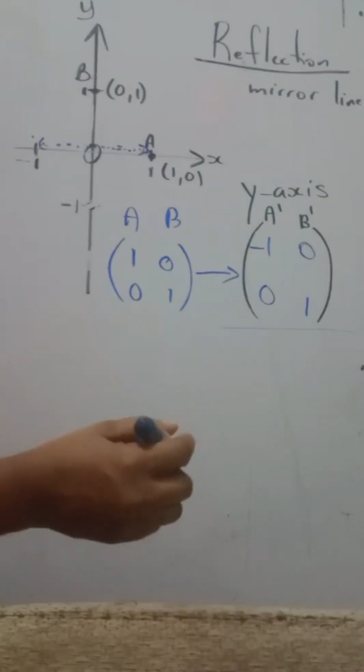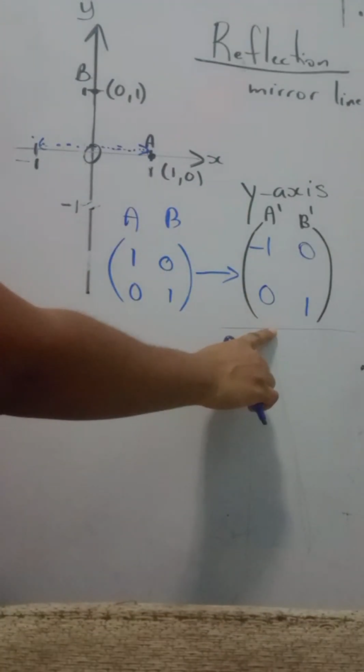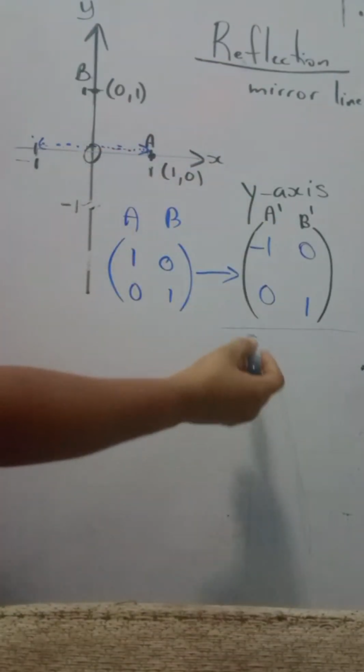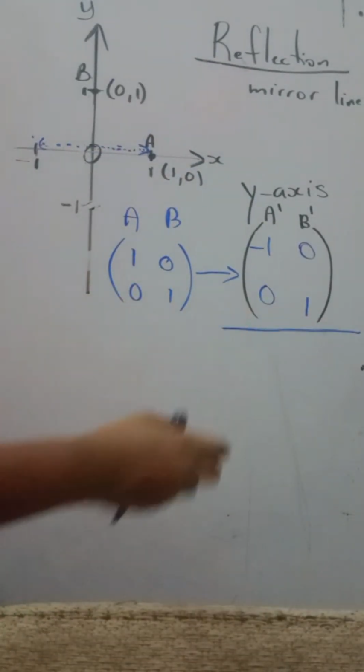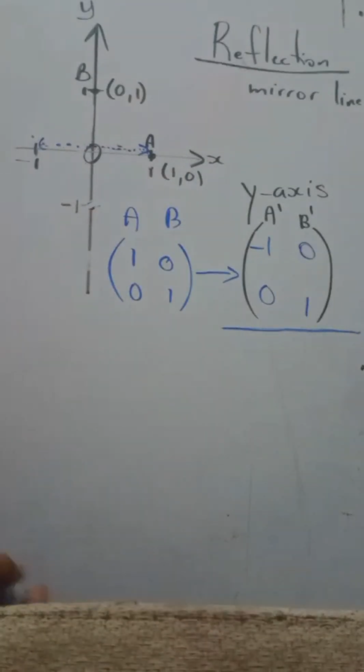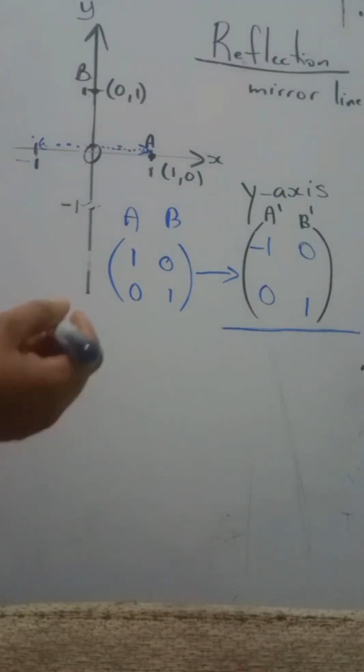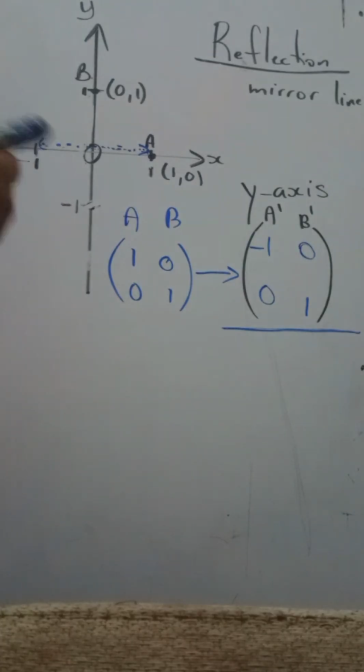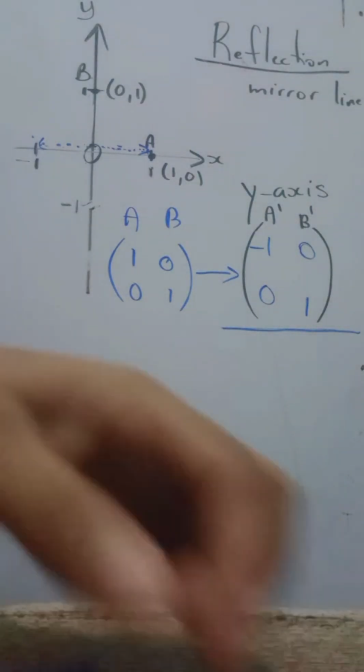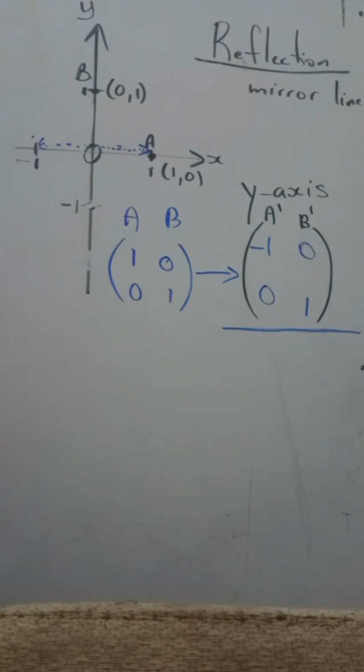What did I just create? I created the matrix that would represent a reflection in the y-axis. That means this matrix will be used for all reflections if I'm going to use a matrix to reflect a point or an object in the y-axis. Now that we would have created those two, let us just explore the other two quickly.